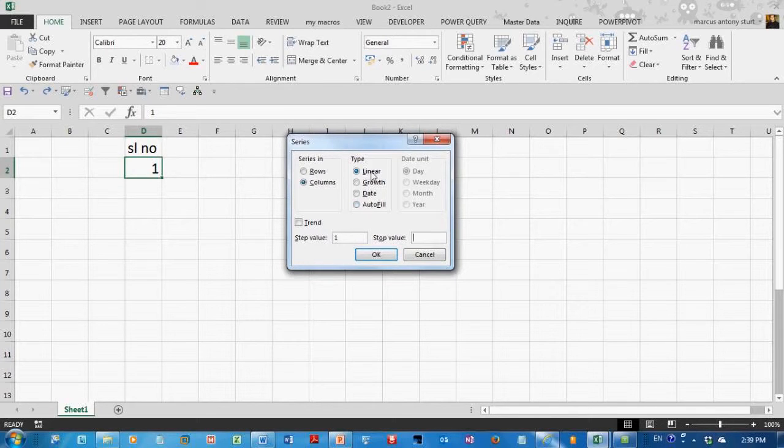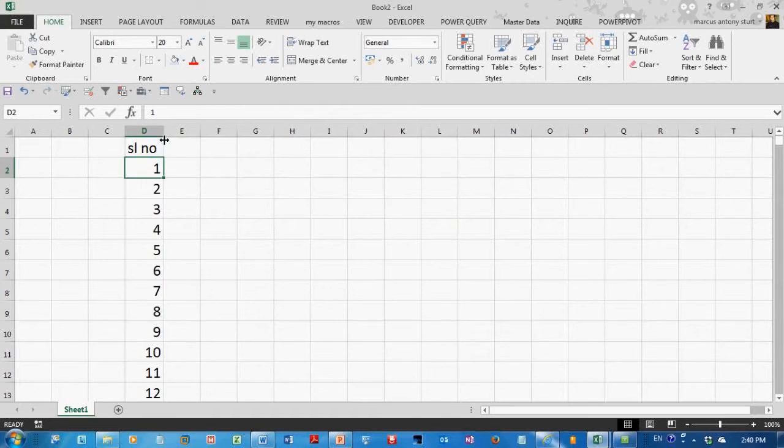Now do not worry about this category type. It automatically picks up based on what you have on your sheet. So if you have numeric data, it picks up linear. If you have a date type of data, it will automatically pick up date. So all we have to specify here is what's my last value. Let's say I want it till 5000. So that populated 5000. So that's how easy it is, and less time consuming when you want to work with your options.